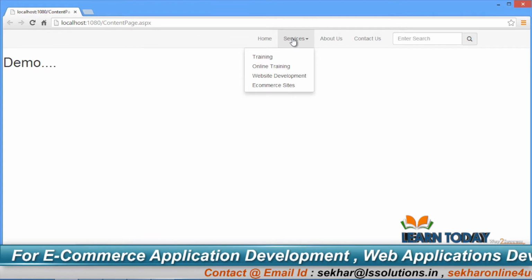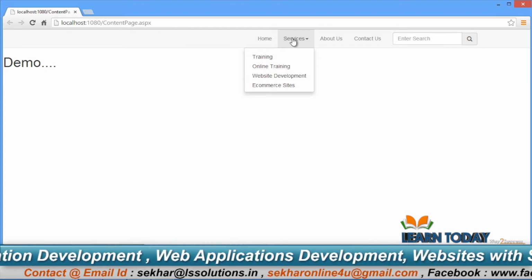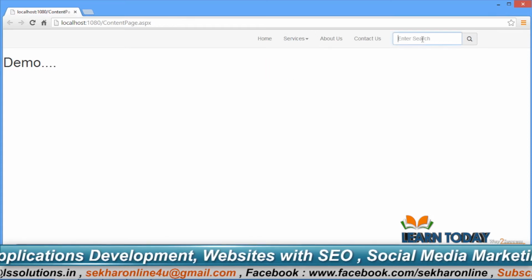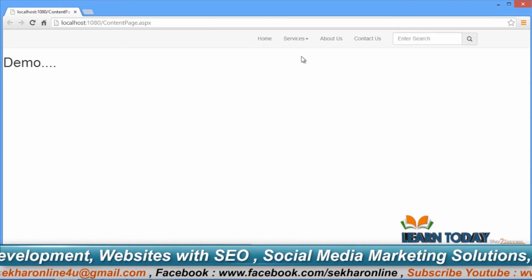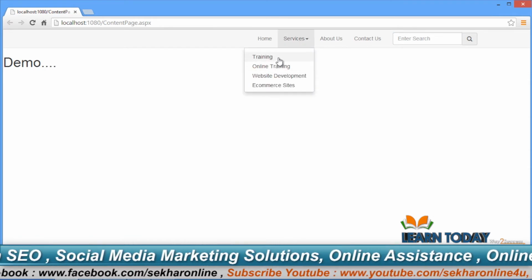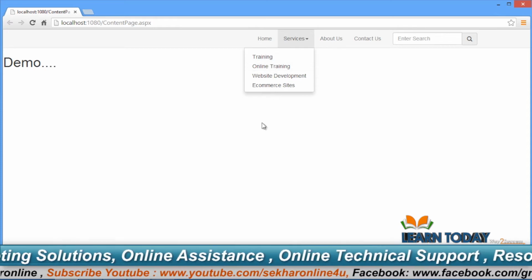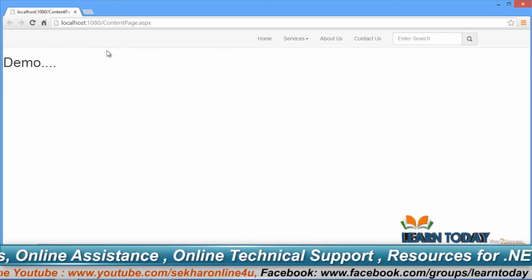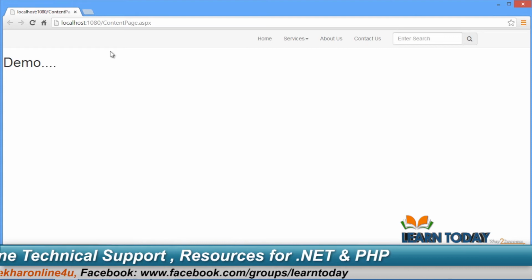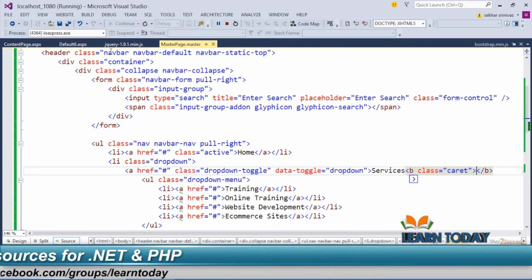Now once we are clear with this, finally what I try to do here is, we have a search option that has been provided, we have the navigation bar items, and along with these navigation bar items, I wanted to provide the brand for this. The brand is going to be the company website name or the website name itself.